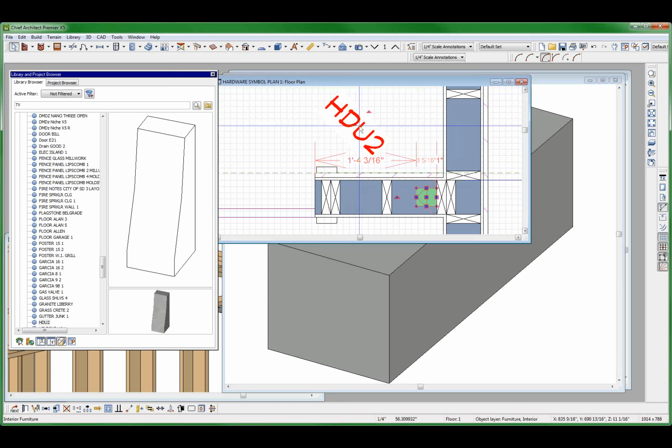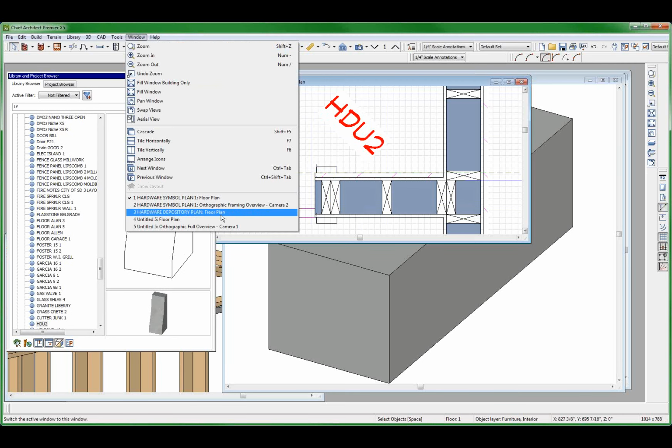Now here's the tricky part. I want to create a symbol, and I want that symbol to say HDU2, and I just want to have an arrow to it and a dot and so on, you know what I'm saying? I should go over to one of my own plans. Control C. Before I do anything, I'm going to put Control C. I'm going to put that in a new folder I've called the depository plan.